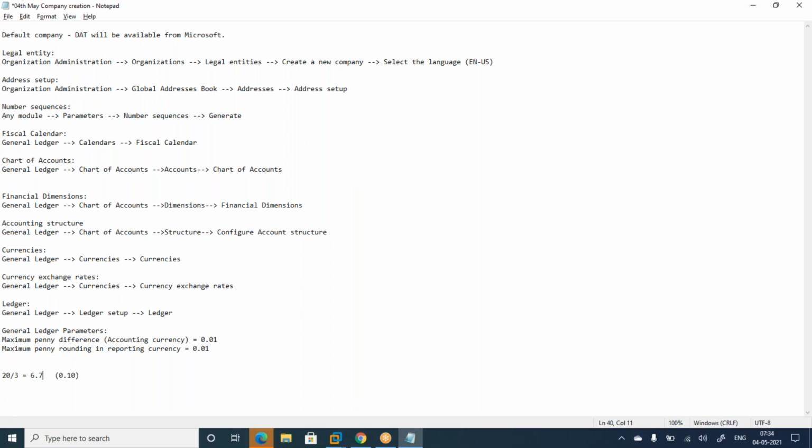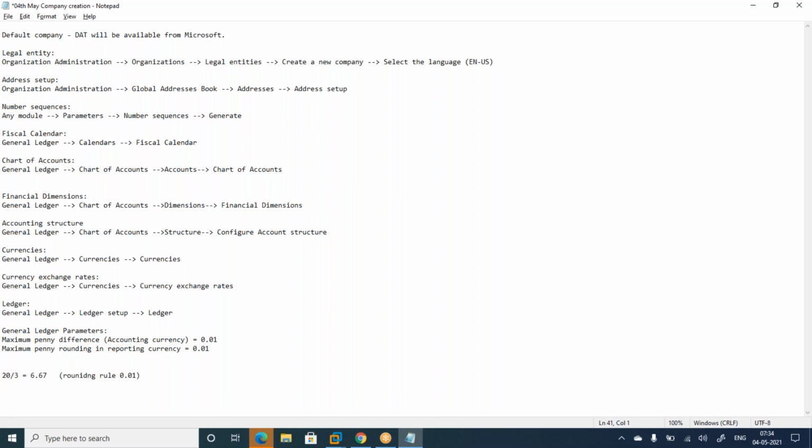If it is rounding to a whole number, it will become 7. But usually the best practice is 6.67. That is rounding rule 0.01. Understood? Make sense? So we'll use this mapping.